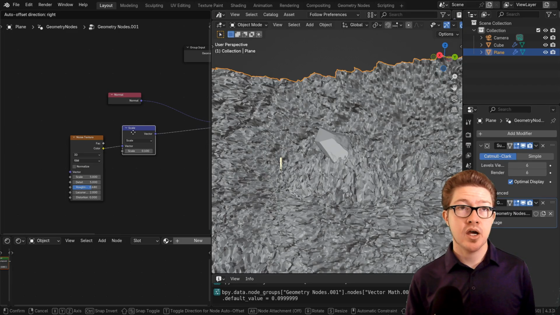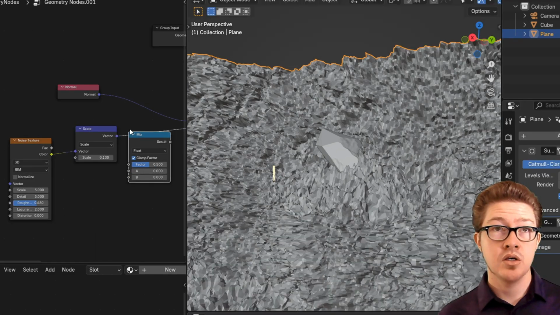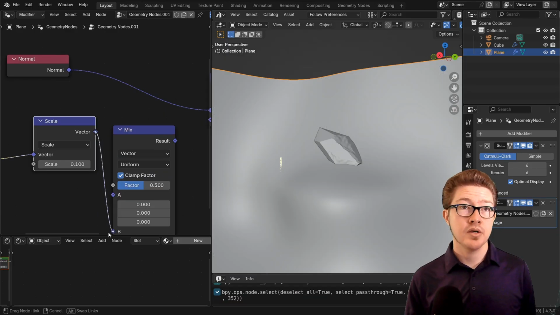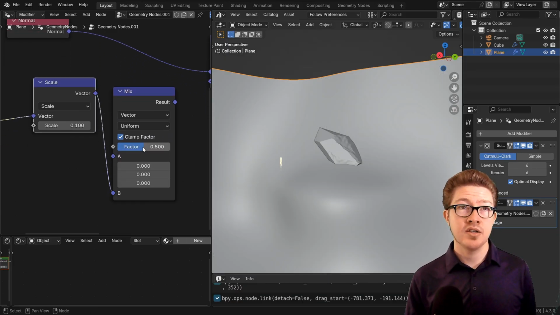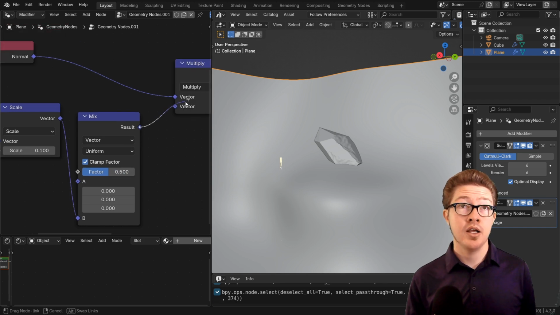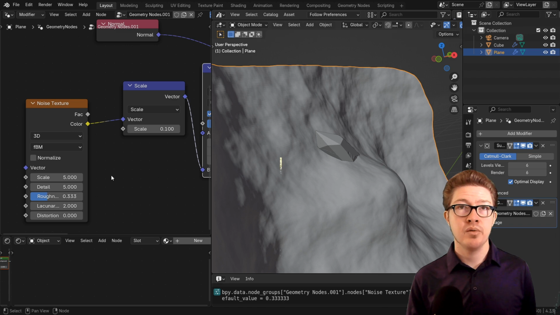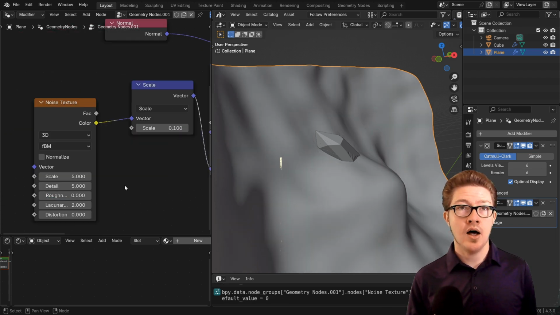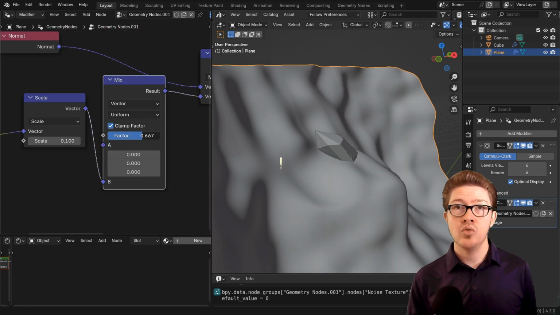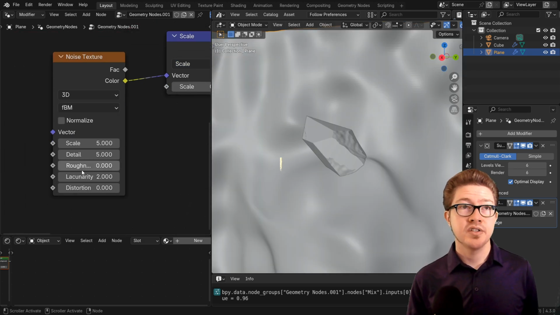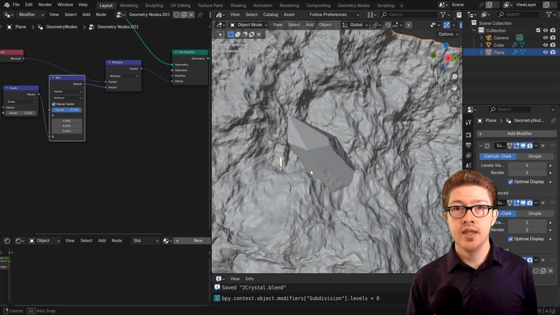It's still too much, however, so let's do another little mix node. Change this to vector. Plug this into the bottom. Make that 0, and now it's not plugged in. Turn the roughness down so we get a bit more of that initial bump. Yeah, and let me turn the roughness off, get the whole thing as bumpy as I want it to be. And then now if I turn the roughness up, we can bring some of that detail back. Nice, I think that's cool.